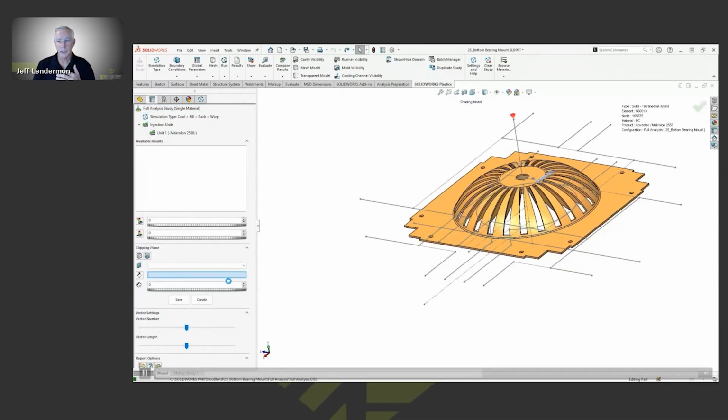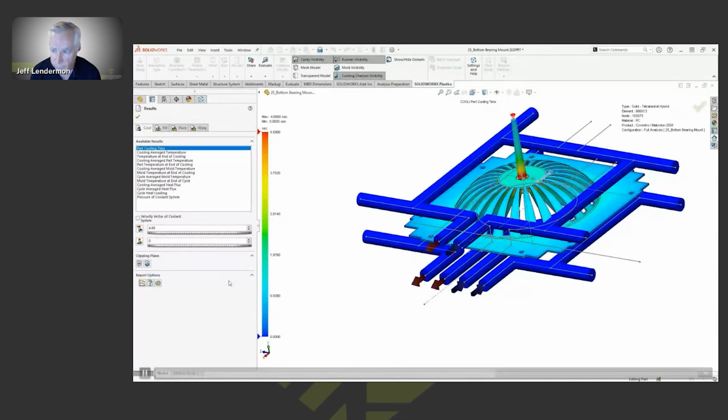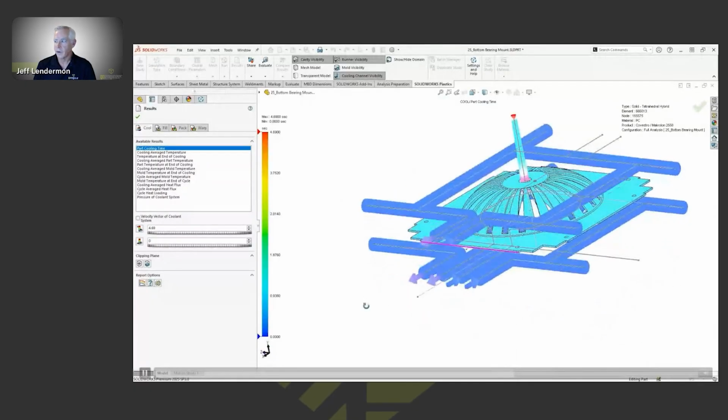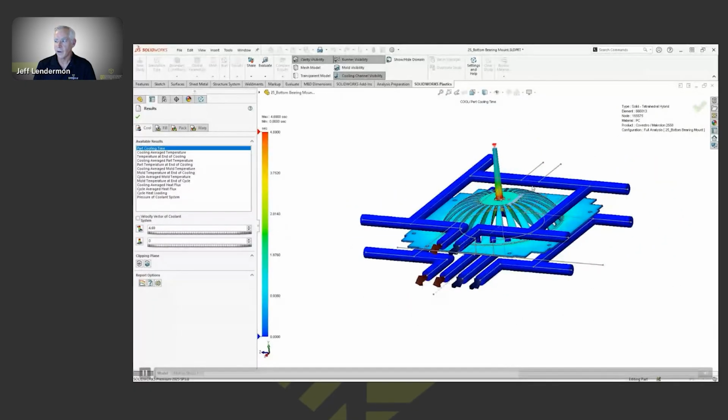I'm going to go ahead and switch over to the results that we've seen on this one. So I've got this cooling system set up, and we can look at our part cooling time, 5.69, a little less than it was. We still see a higher area of part cooling around our runner system up at the top.